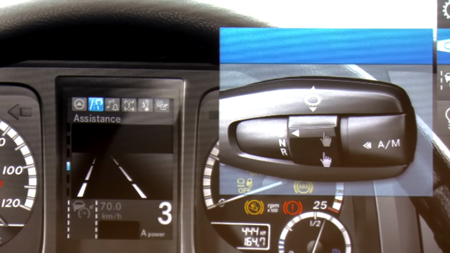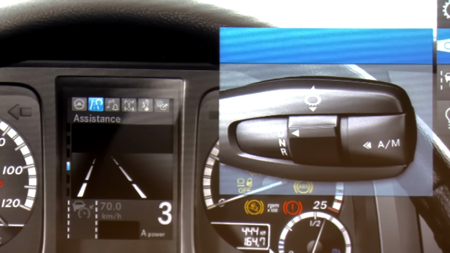The last function, which is a bit hard to display on the stalk, is pushing it up towards the top and pulling it down towards yourself. There are 3 stages on a standard truck, and there are 3 stages of engine brake. If you have a retarder fitted, there's 5 stages. With a standard engine brake, all it does is apply compression brakes on 3 cylinders at the first stage, 6 cylinders at the second stage, and then it also uses the EGR flap in the third stage for even more engine braking.